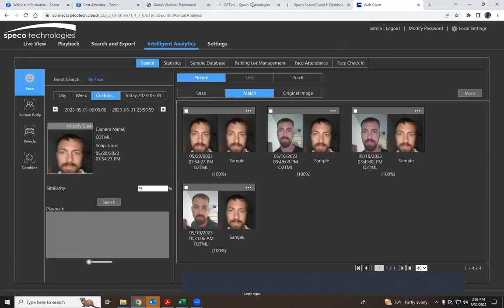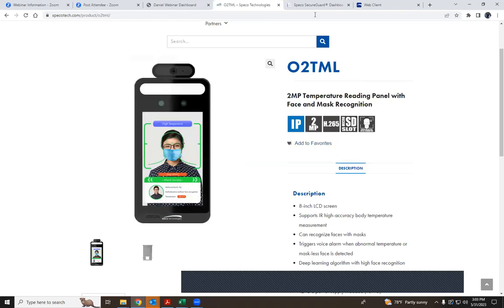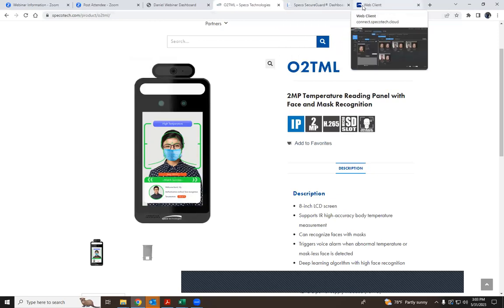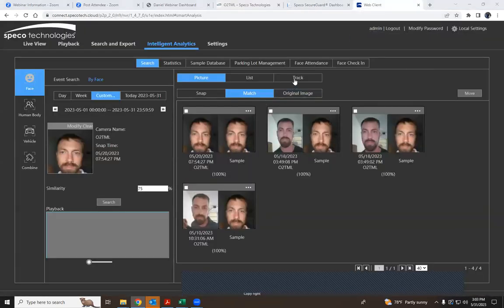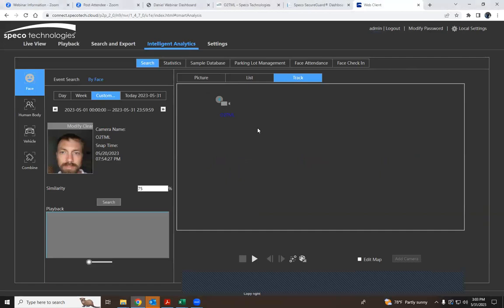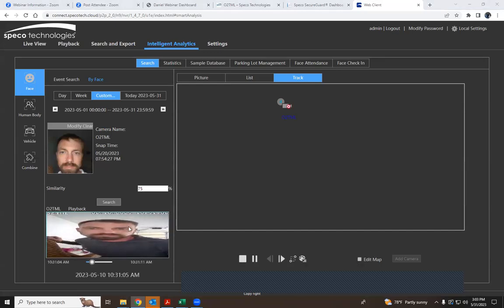What's unique about the O2 TML is that because it's a facial scanner and wants you to be within 6, 8, 12 inches of that scanner, you're going to get a 100% crisp image. But what's also unique is I can come on here and utilize the track feature. If I would have previously uploaded a map of the house, any O2 TML. So if I had a warehouse uploaded as a PDF, I could put the O2 TML where it was at. But what's more unique is I can actually do track play, or oops, let me stop that. I can push play here and it's going to show me a scan of every scan that they made. And this one's obviously within the past month.